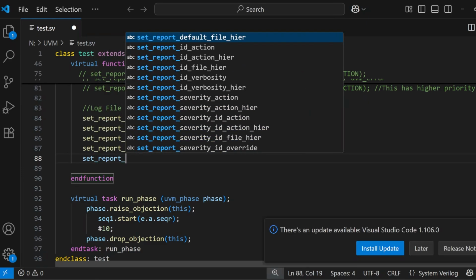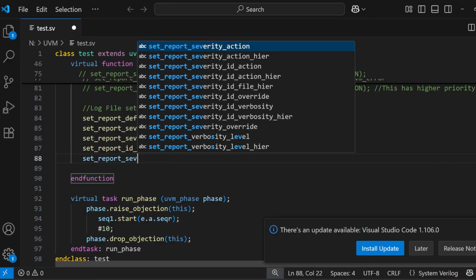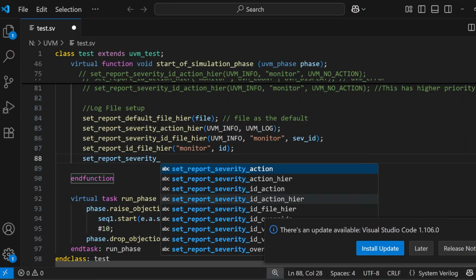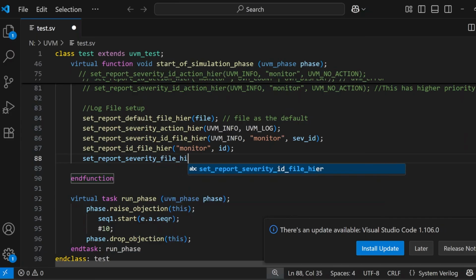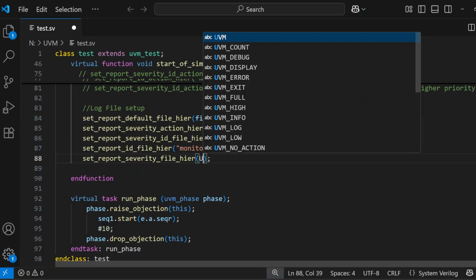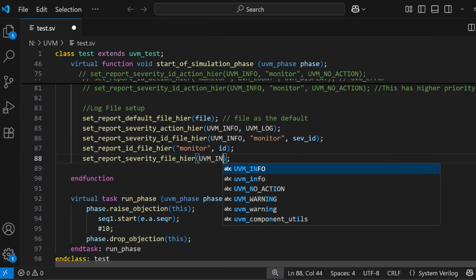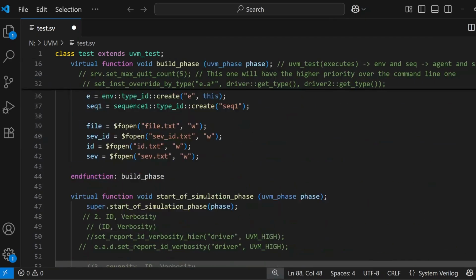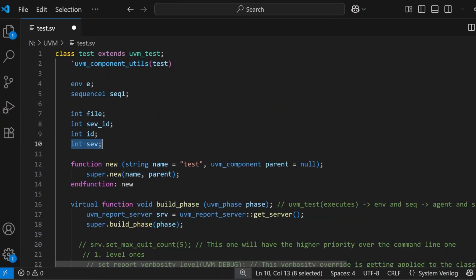And the other method is based on severity. As you can see, the first argument is going to be the severity, and we are targeting all the UVM infos. And the second argument is going to be the file descriptor. And in this case, we will be using our final file descriptor, which is SEV.